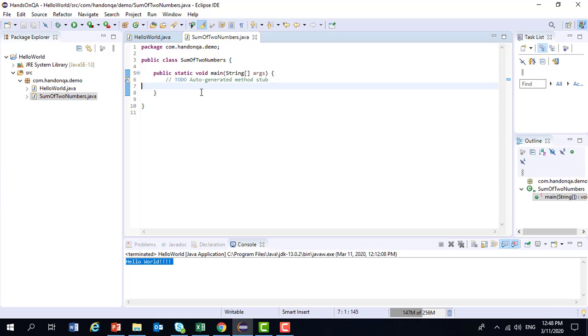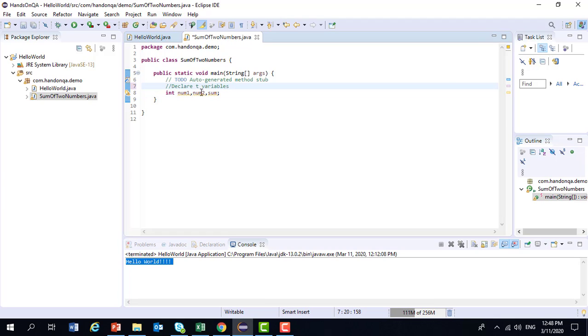Now we said we want to declare two variables, so the first thing we'll do is declare number 1 and number 2. So how do we declare a variable? I know I'm doing numbers, so int num1, num2, and then I'll declare a third variable for the sum.